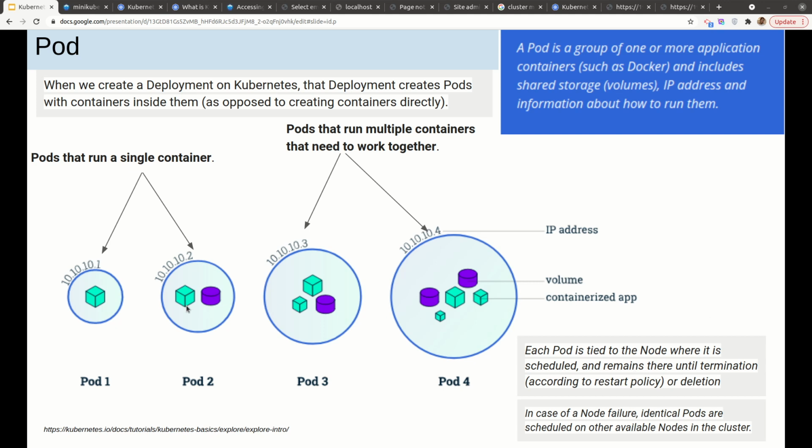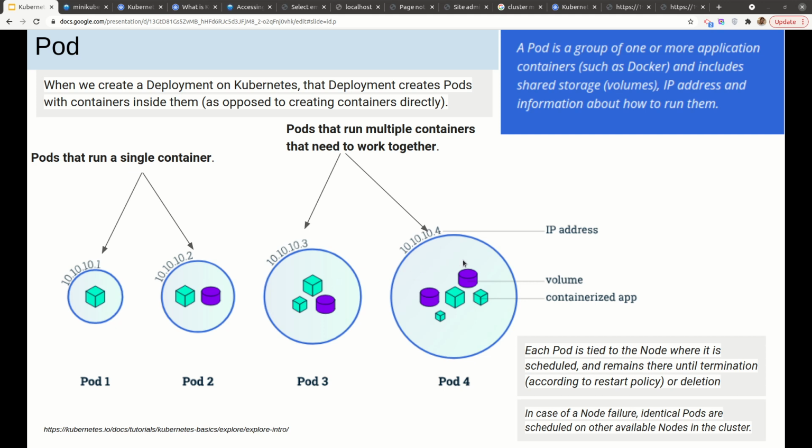So this container that we are seeing here, unless it is deleted or terminated, or restarted according to the restart policy, it's going to be inside of here. And once it is killed and another one is spun up, it could be taken to any node according to what the scheduler in the control plane decides.